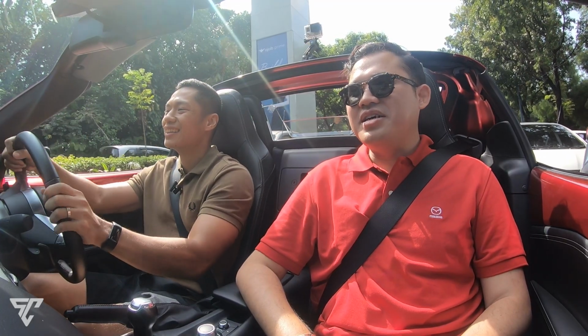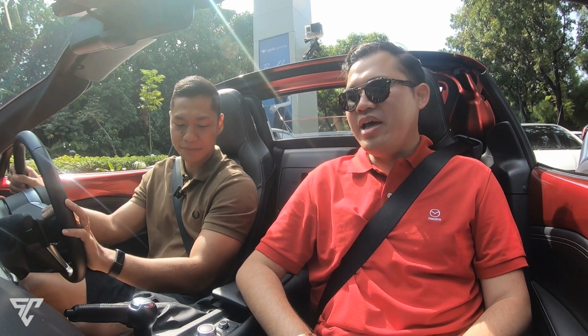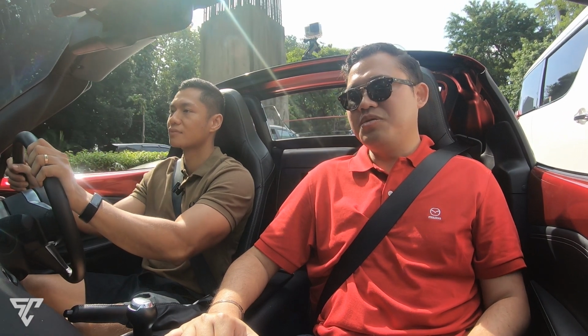So the car has a 6-speed automatic transmission. Okay. Yeah, and you have your paddle shifter there. I do. And I think this is perfect because it was made for Asian bodies, right? It was designed for Japanese people who wanted to commute in style. So for Indonesians, it will be a very good fit for their body. And as you can see, it's very ergonomic for the size, very comfortable. You're not squinching. Yeah, true.